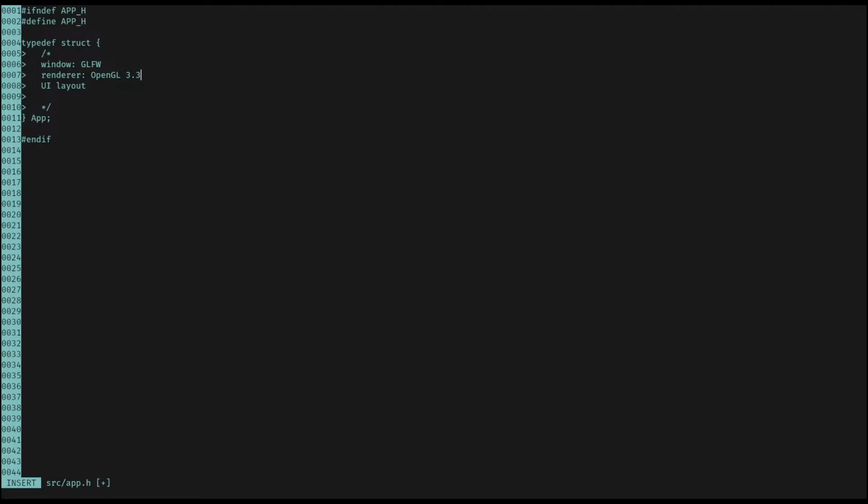I'll just go with, I think, 3.3 probably. I don't know, I might do a later one. I think 3.3 will be fine for now. UI layout, that's something I'm going to have to figure out myself, so I'm going to roll that. And let's go ahead and make sure we include GLEW at the moment. Again, I might use something else later, but GLEW is pretty easy to get going, and I've got it on my machine, and it's pretty common.